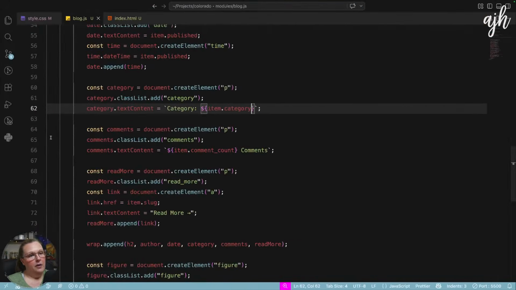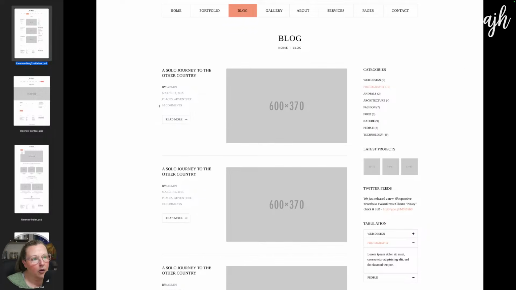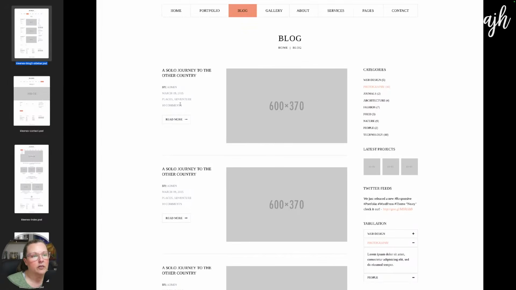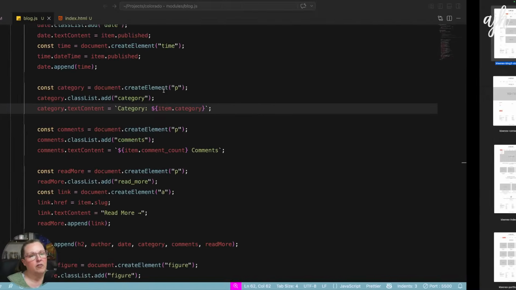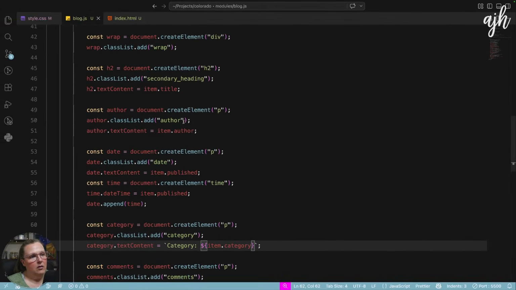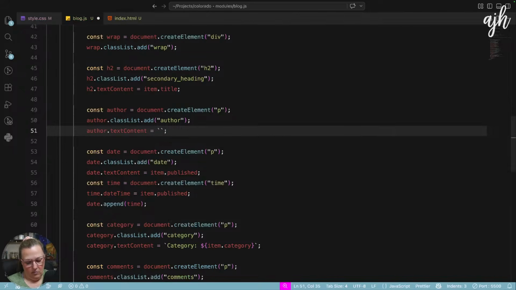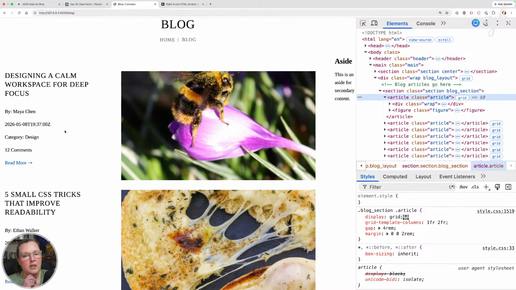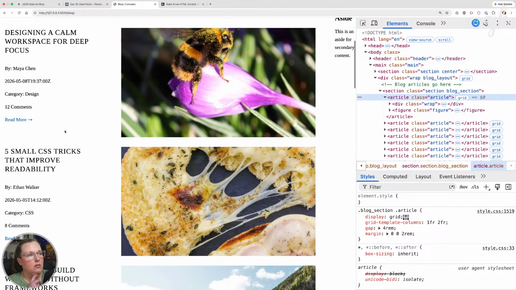All right. Oh, I guess it doesn't say. You know what? I'm going to leave it in. Category. And then we have the date, and then we have by. There we go. And we're going to come back and do the date formatting.